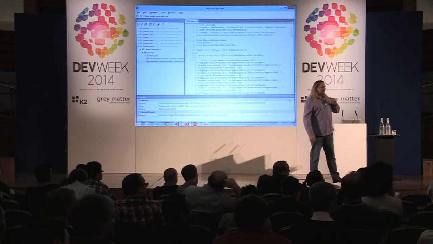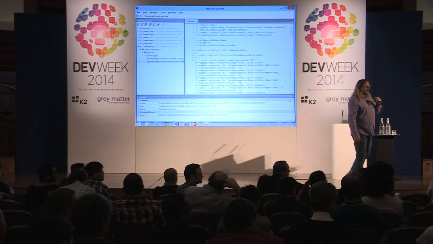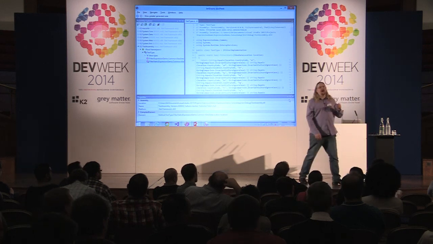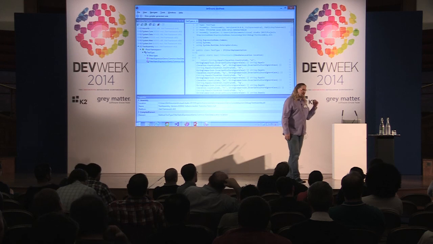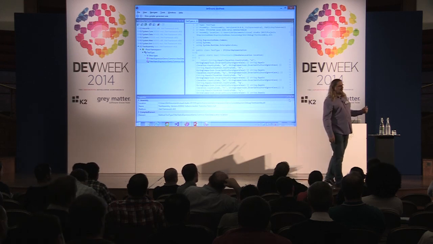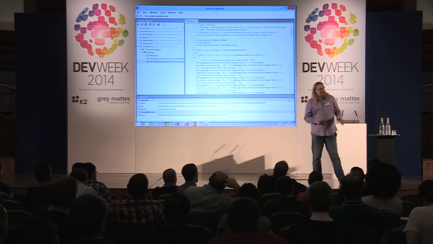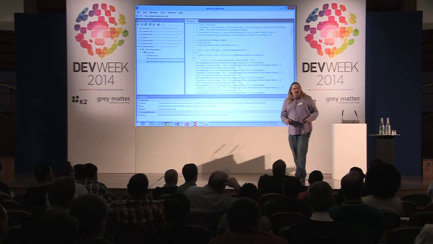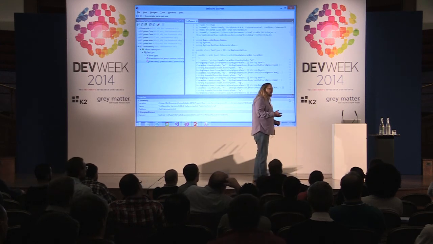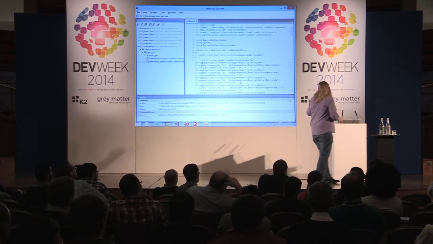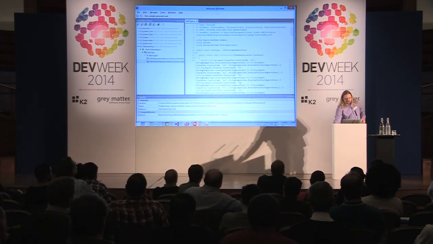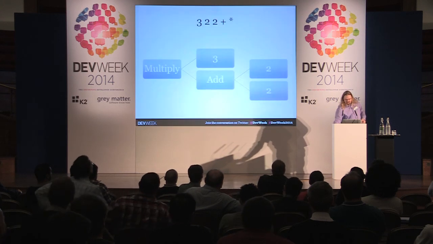Yes? Basically, it's a kind of DSL, an expression tree language. How expressive is it compared to C# as a whole, or what are its limitations? Well, it's a damn sight more complicated to write in this form. I'm not in any shape or form advocating that you suddenly go and write your applications this way. That would just be lunacy. What I'm saying is, though, you can use this. And yes, there are huge numbers of types that you can deal with. If we just quickly go back a bit here.